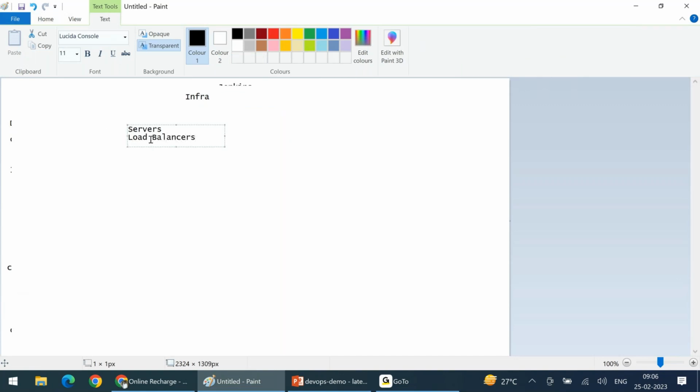You need auto scaling for scalability. You need security. You need storage to store the content. You need access controls: who can access the application, who cannot. So to run the application, on the infra side we need several components.